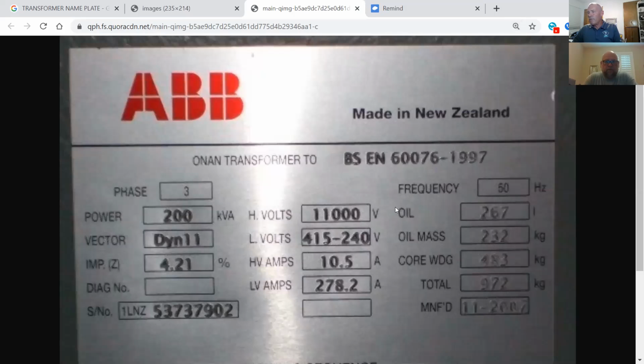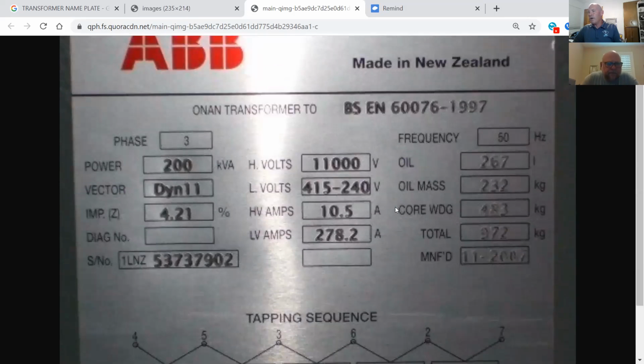Okay, so I'll let you all figure this one out on your own right here. What size kVA is it? 200. 200 kVA, so 200,000 watts. What's the impedance in percentage? 4.21. Calculate for me, please, what the true kVA of this transformer is.